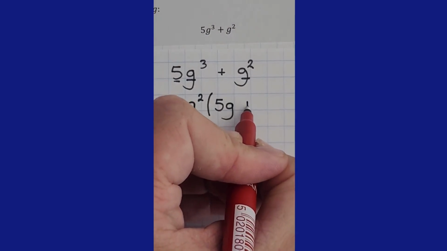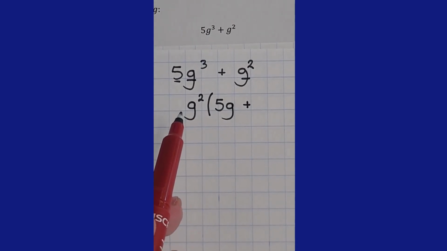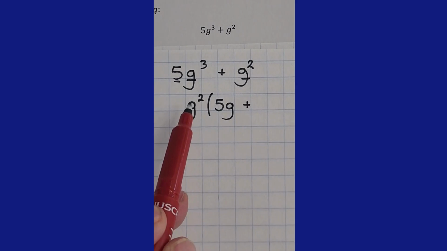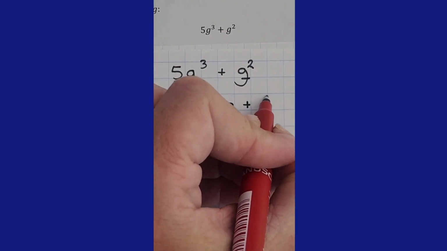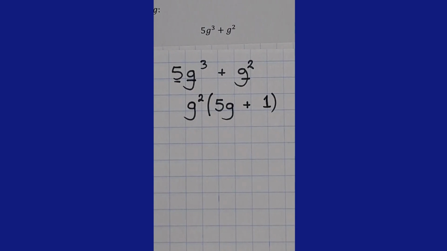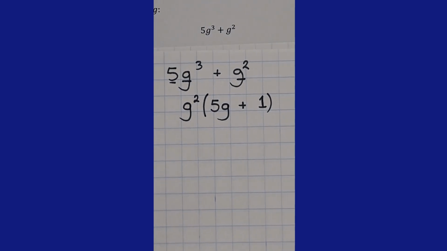The sign in the middle is plus, and you notice that classic situations arise again where I've got g squared already and I want to get g squared. So I just need to multiply it by 1. So that's how we would do those type of examples.